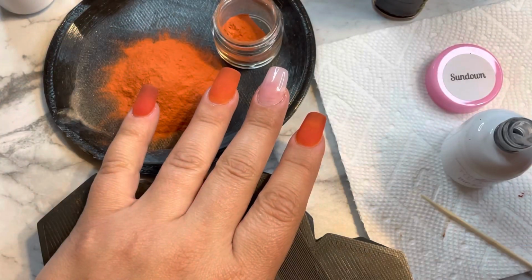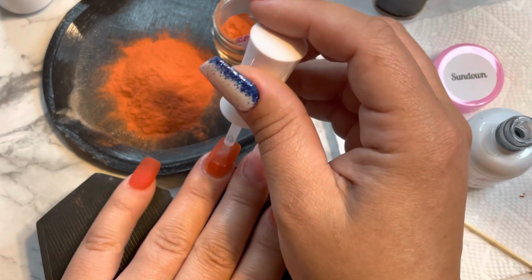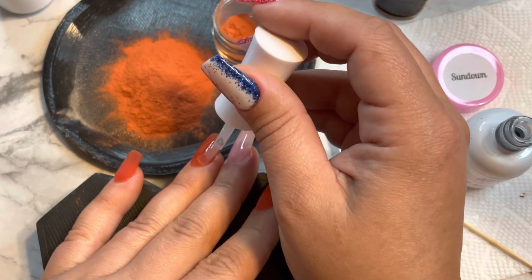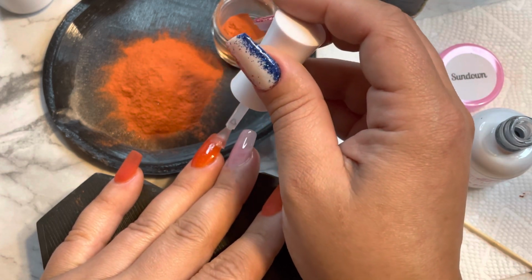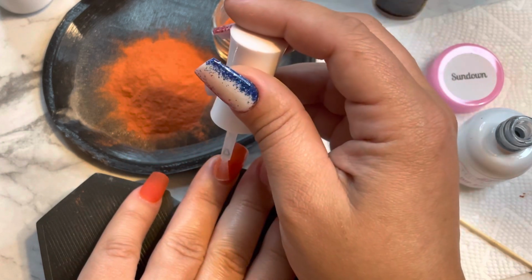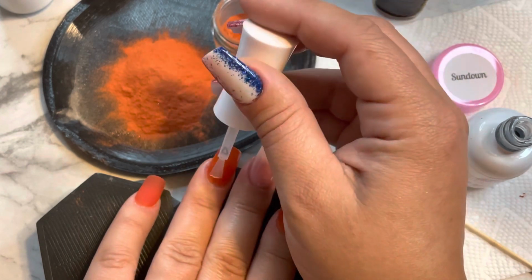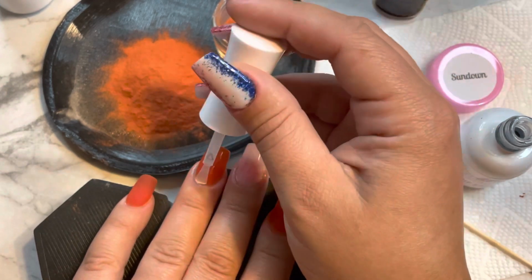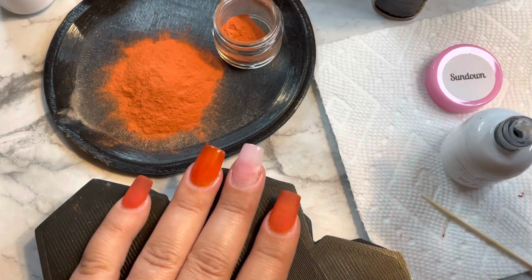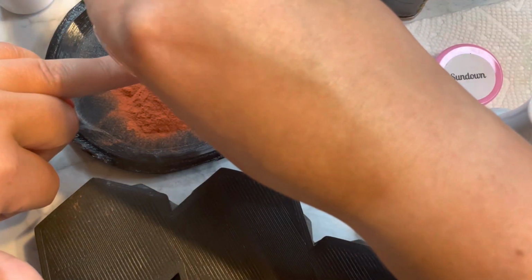It's really pretty. The shift is so reactive. It changes so fast. You guys will see. I'm going to do a little video at the end with some hot, cold and room temperature water so you guys can see all of the color changing shifts. This is probably one of the most fun manis I've done in a hot minute. It was just super fun. It was also really easy too.